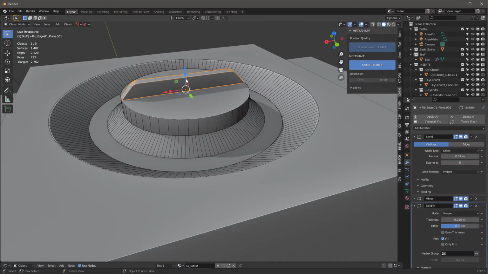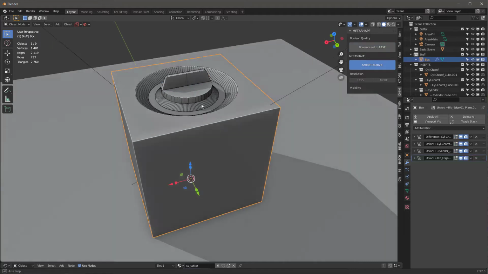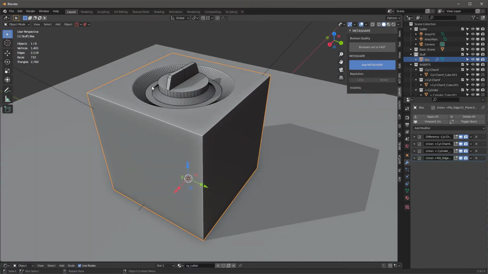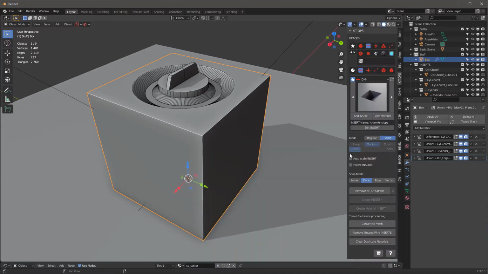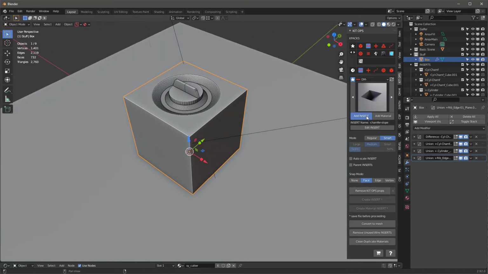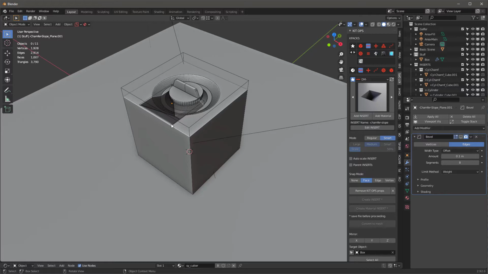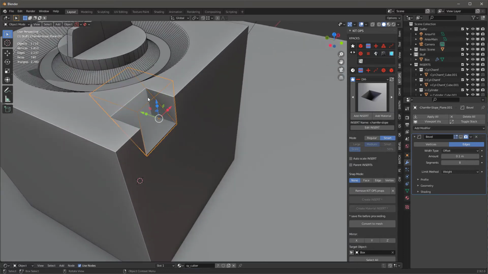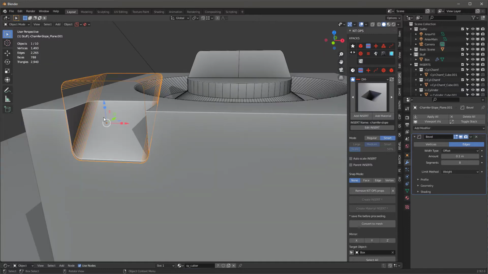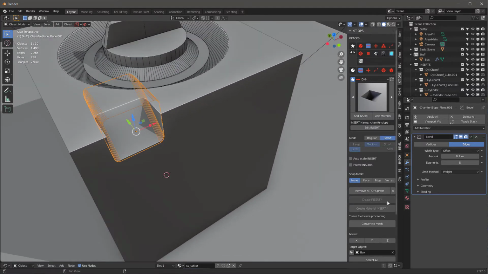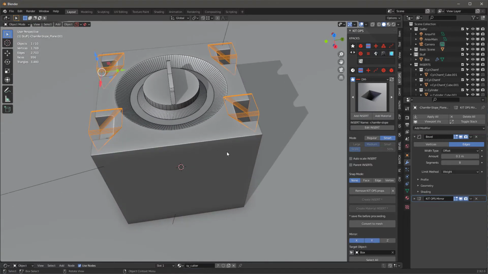So that could be like some kind of knob or something like that, right? Now another kind of interesting cutter is this chamfer slope cutter. It's really pretty cool. So I can add this insert anywhere. I'm going to hit the N button so that I can put it anywhere I want, and then I'll just scale it. So I'm going to put it right about here. That allows me to create a nice chamfer on something. And if I turn on the bevel here, I'm going to get a very nice little bevel area on that. So that works really nice. And of course, because I'm in smart mode, I can just say mirror that about the X and Y, and I've got it all over here like this.